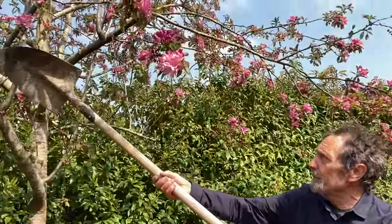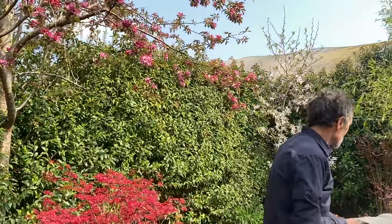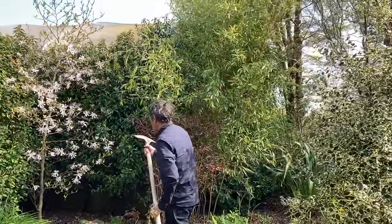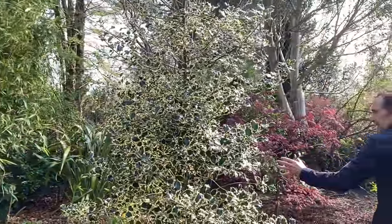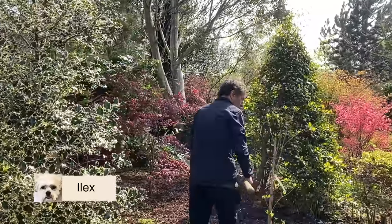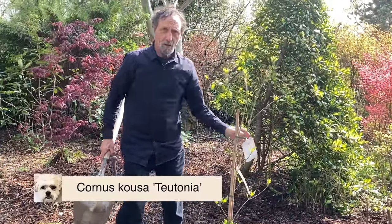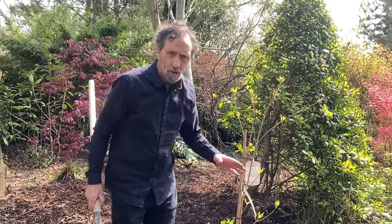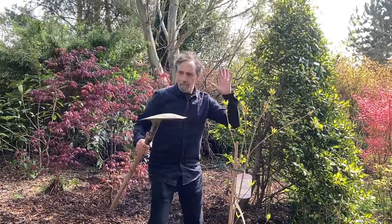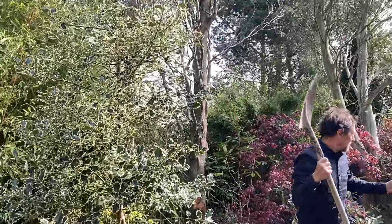We have a nice apple tree here — Red Obelisk. I was going to remove that branch and decided not to, because you can't put it back after you remove it. Glad I didn't. We're not moving the Leonard Messel. The two hollies we left. The only other large plant we put in was this Korean — or Japanese — dogwood: Cornus kousa, variety called Plutonia. So it's whitish. There are shrubs here and there that will never be allowed to get much bigger — we keep those clipped.